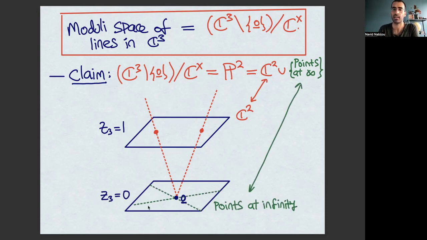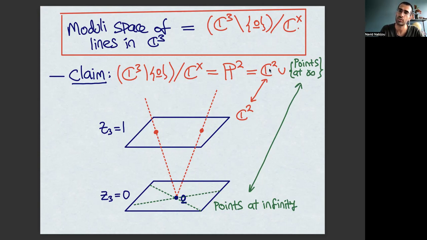So these green lines here, because they're living in the parallel plane to this Z3 equals 1, are never going to meet this plane, okay? So what do these correspond to? Well, let's think about it. They correspond to directions in C2, right? These are lines going off in C2, which is this plane down here, and they correspond to asymptotic directions. And so these correspond precisely to these points at infinity, which were supposed to be the asymptotic directions of my C2. So in this way, I get some correspondence between these subspaces here and the points here, yeah?